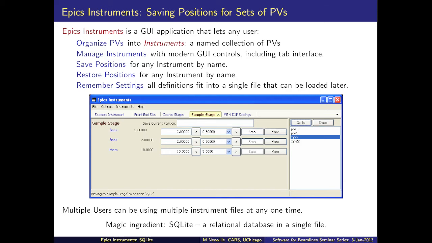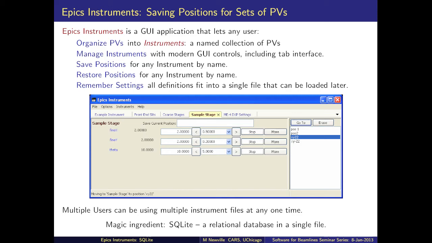So the instruments application is a GUI for letting users, and you can hand this to your users, and they can do this. They can organize PVs into instruments, so they can create one of these sets of named PVs, and they can manage them. It uses tab control for multiple instruments, so that you can easily go back and forth with a single layout, and you're only looking at one place on the screen.